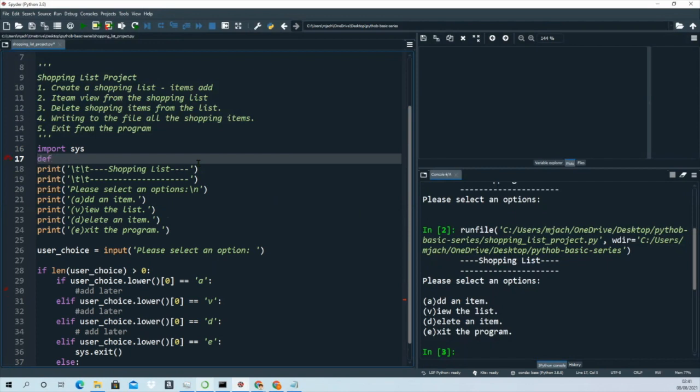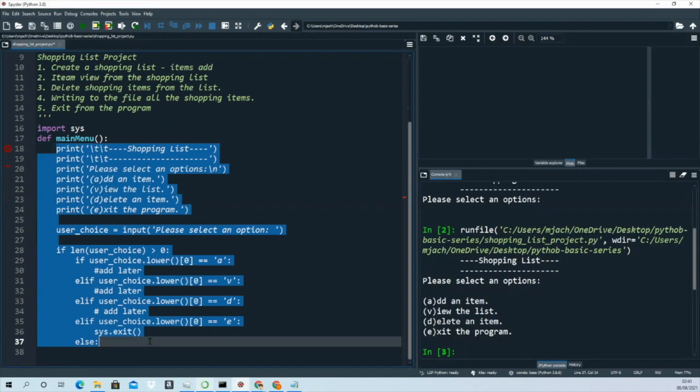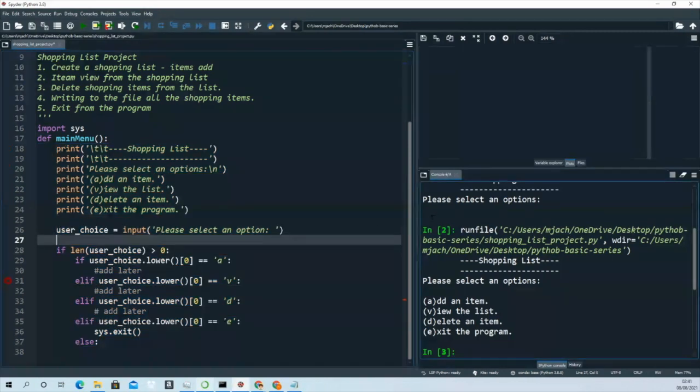So def main menu, and we will put everything inside the function.